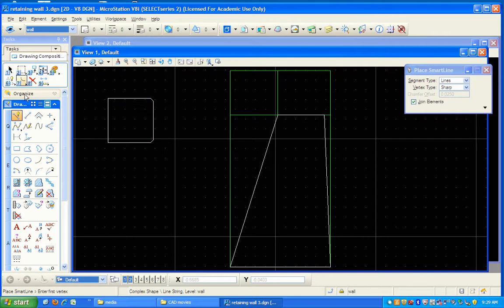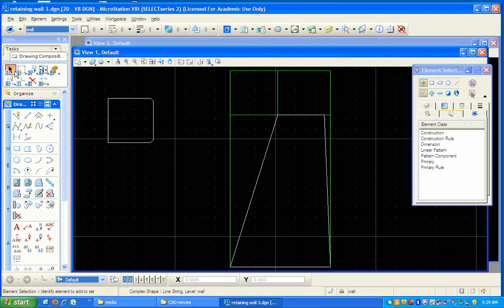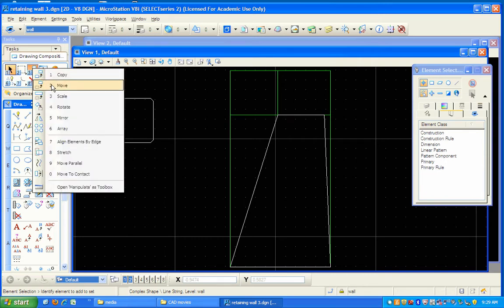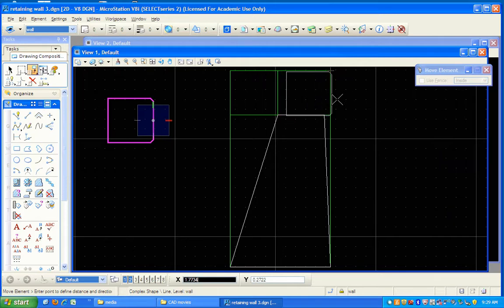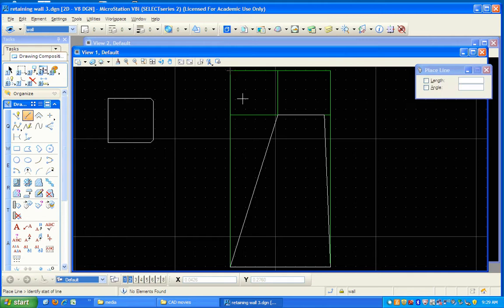Okay, so now we're going to move this object. All right, we're going to move it over to here. So we click, whoops, hold on. I'm not getting this. All right, so what I need to do here is, probably don't need to do this.